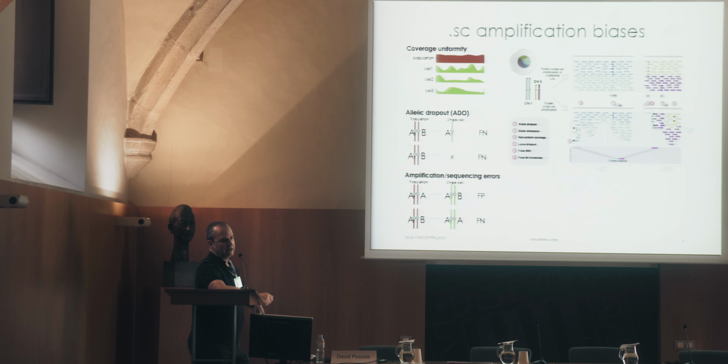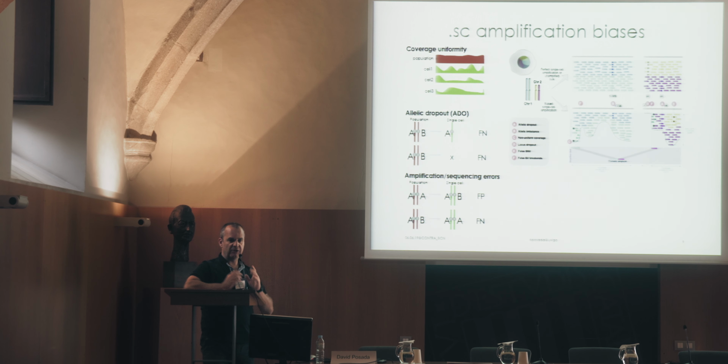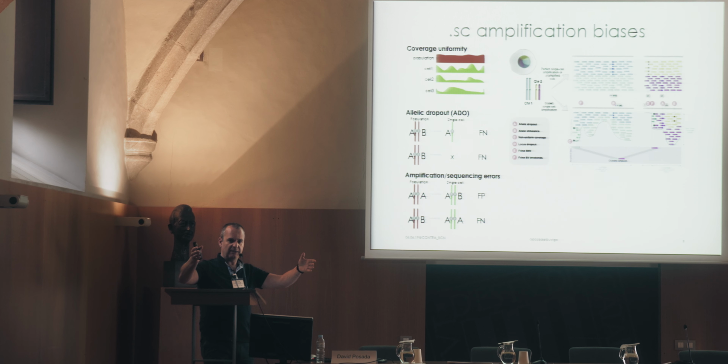And moreover, we know that we have a more or less constant sequencing error rate in our reads, and we know more or less how to deal with this. But amplification error might be very different, okay, because we use polymerases to amplify the DNA, and they have an error rate. And if this error happens at the very beginning of the amplification, this error is going to spread in your pool of reads, and then most of your reads are going to have this error. So therefore, you're going to be very happy that you are very confident in your variant, but it's totally wrong, okay? So amplification error is much more problematic than sequencing error, okay?